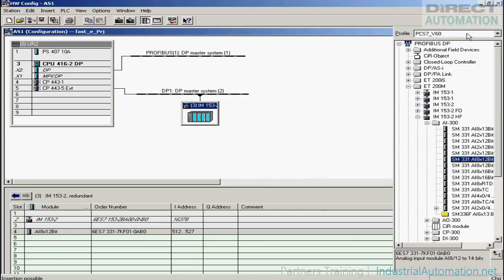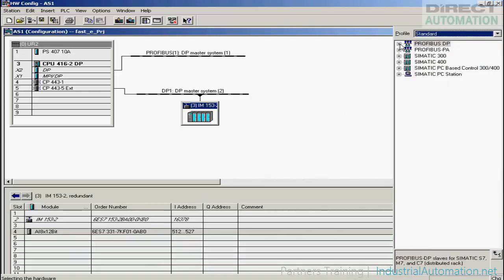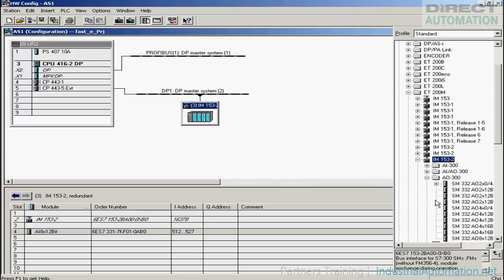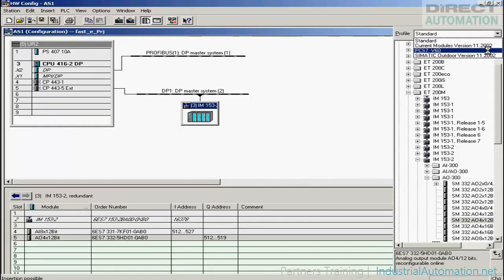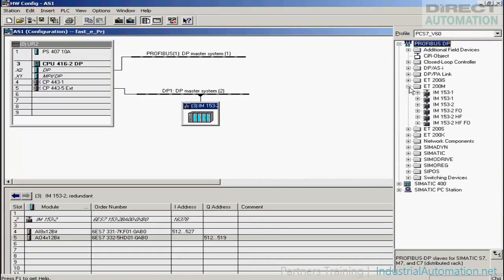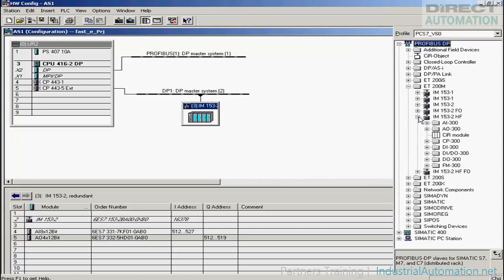This module is included in the catalog of hardware that is optimized for use with PCS7 v60. The analog output module is plugged into slot 5. This module is included in the standard hardware catalog. In this profile, you can find all modules that are supported by and are compatible with SIMATIC PCS 7. However, we recommend that you work with the PCS7 v60 catalog, since it contains the subset of available hardware modules that are optimized for use with PCS7 v60, and therefore enables you to work more efficiently.